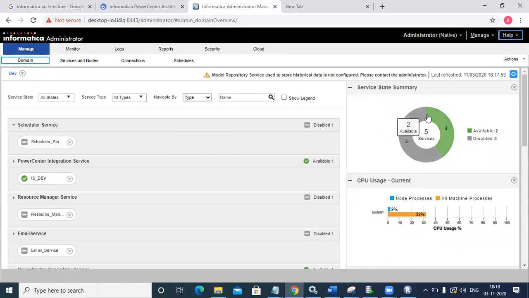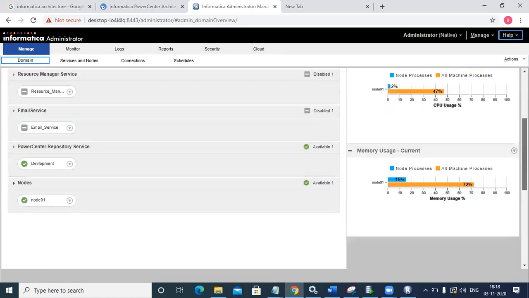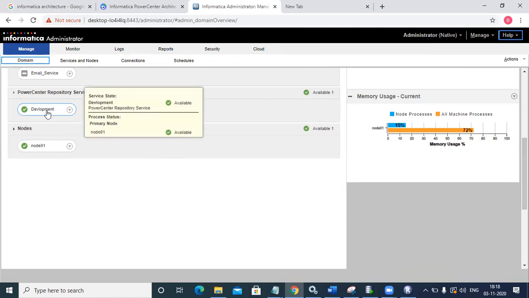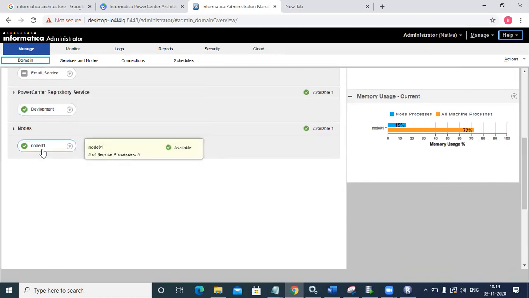Red symbol means there is an issue with our services, so you need to check the respective service. Here you will see how many services we have, how many repository and integration services, how many resource manager services, how many repository services, and how many nodes we have.